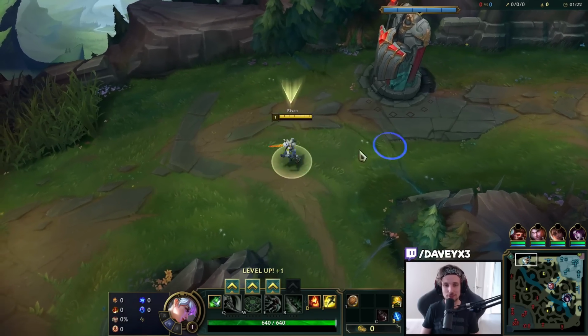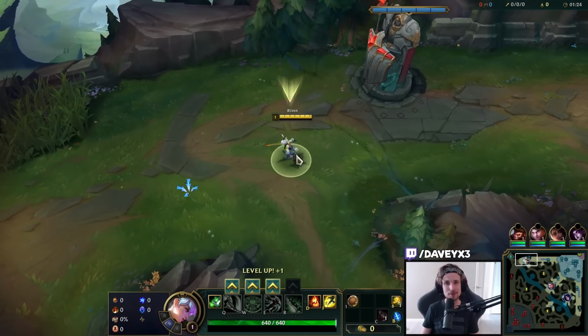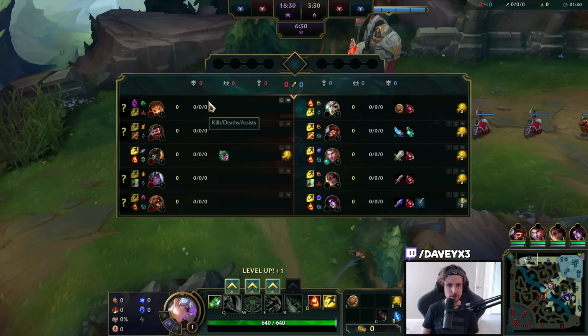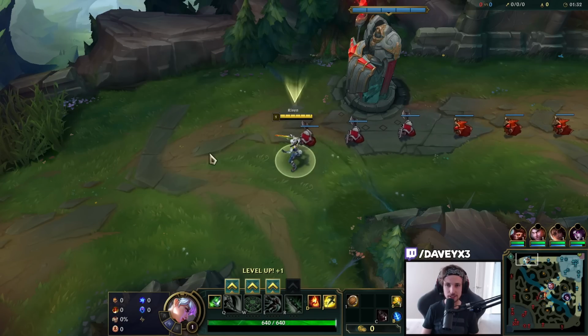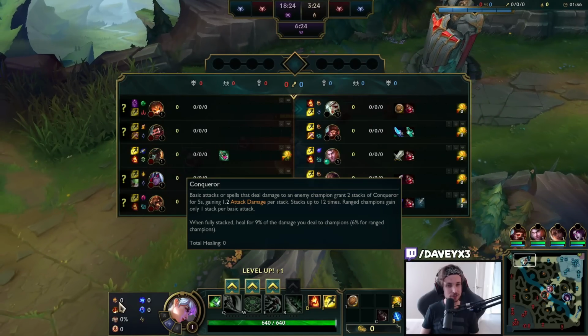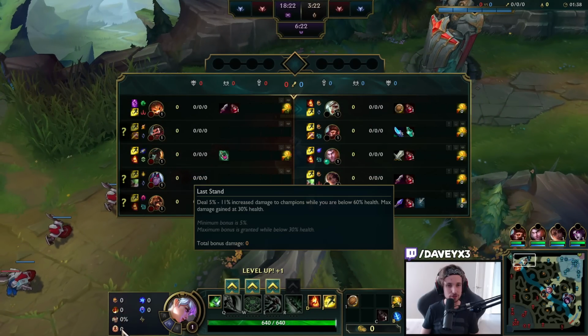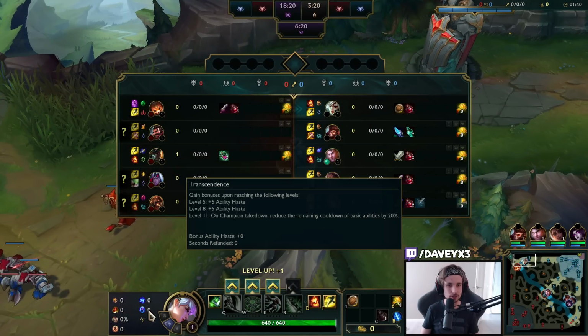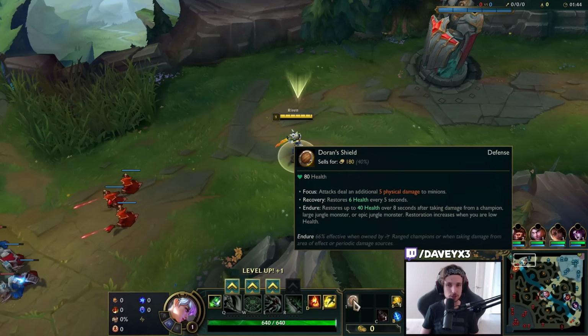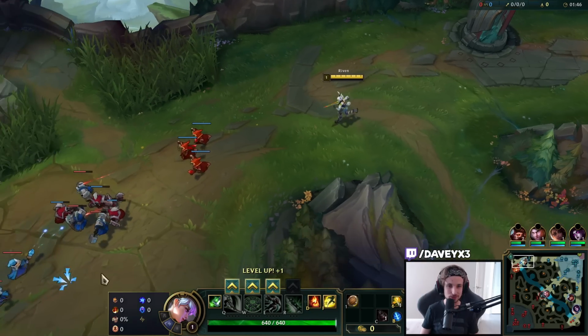Alright guys, still playing Riven top lane, but this time I'm gonna teach you how you can beat the Riven versus any kind of ranged matchup. So this game we're playing specifically against a Gnar, which is a very good matchup to learn from. What we have in this game is Conquer, Triumph, Alacrity, Last Stand, Gathering Storm, and also Transcendence. What I always recommend in a ranged matchup is a D shield, and I'll show you why.